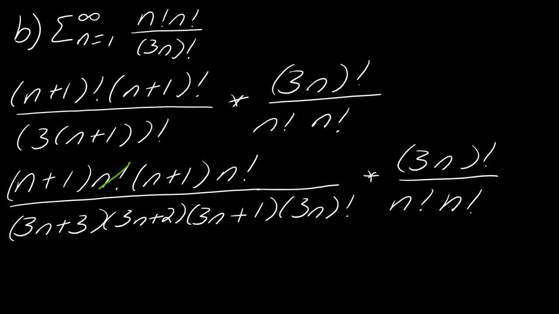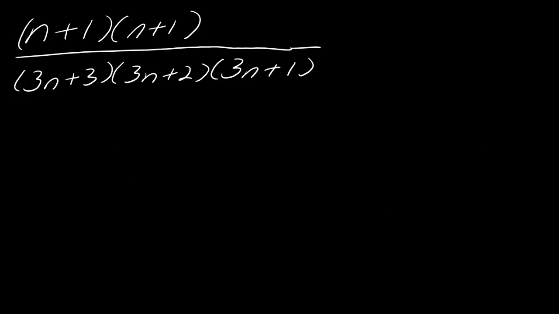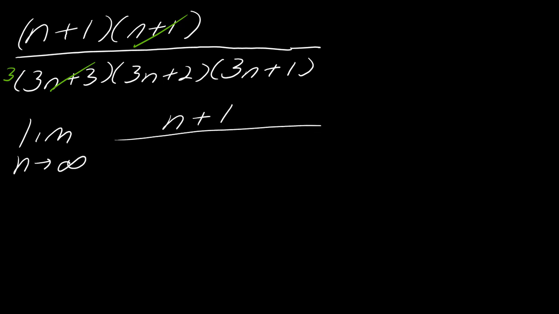And so the n's cancel out, the 3n cancels out. So I'll make some space. In this case now, here's what I'm left with. This 3n plus 1 will cancel out, so I'm just left with 3 here. So I'm going to have the limit as n approaches infinity of n plus 1 over, really the same stuff. All of it really works the same. But now my dominating term is in the denominator, so this limit will end up equaling 0.